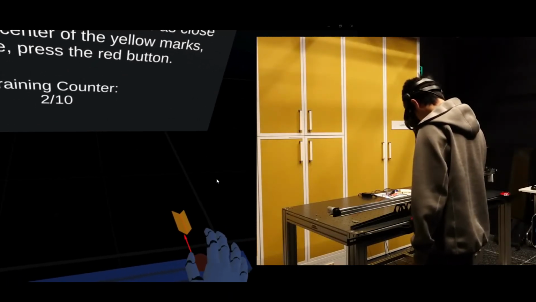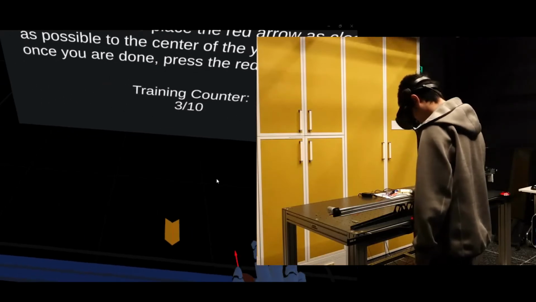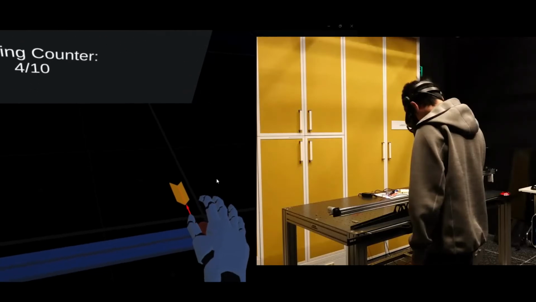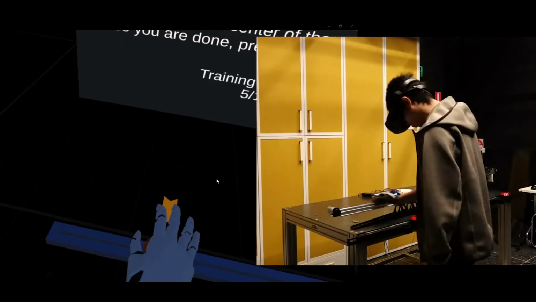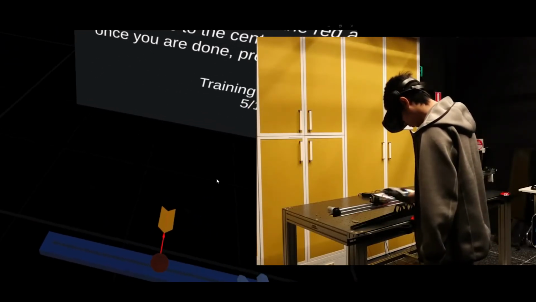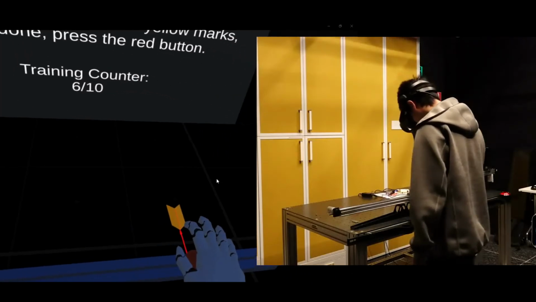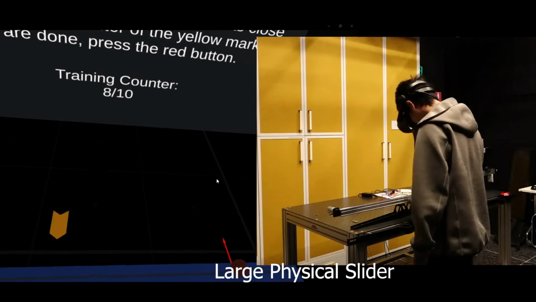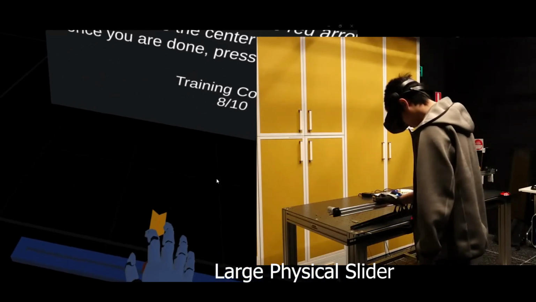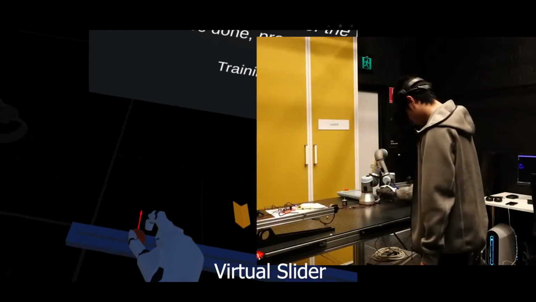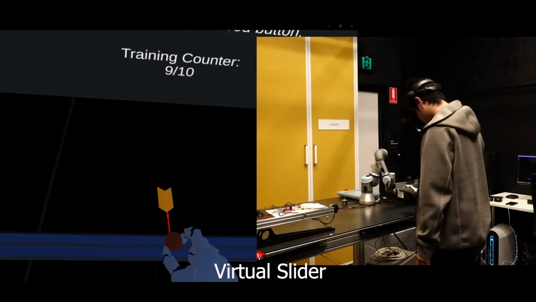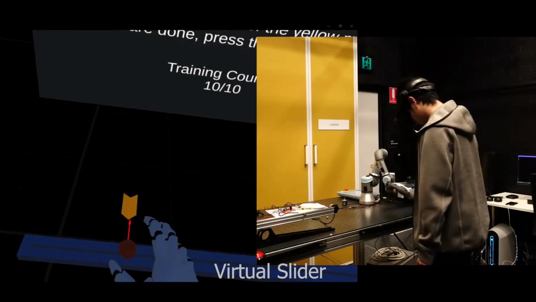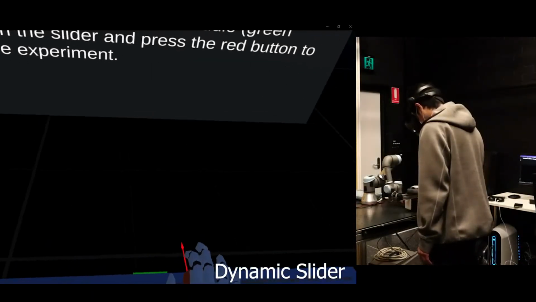To test the potential for our dynamic robot slider to perform a simulation of the fixed larger scale slider from earlier, we conducted a user study where participants performed a simple pointing task, matching the slider knob position to arrows denoting random positions on a fixed horizontal axis in virtual reality. Users were asked to match 30 values each time with a large one-to-one physical slider, a virtual slider using mid-air hand interaction, and the dynamic robot slider.